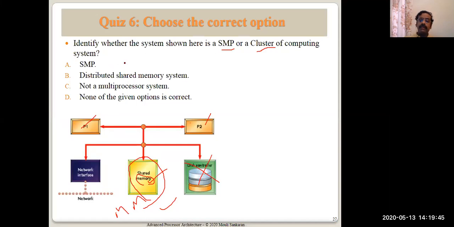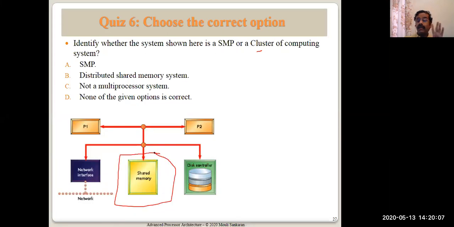A is the right answer. It's an SMP. Okay. Very good. But I am not very happy with the 70% answer. I don't know why 7 people are still thinking it is B. It is not distributed. Please remember. Don't get confused with this one. And don't think that if it is not local, it is distributed. No. If it is not local, it doesn't mean that it is distributed. If there is only one physical memory, it is called a symmetric multiprocessor system, and it's not called distributed. Only when memory is distributed over multiple places is it called distributed. Okay, maybe you may get confused because of that.